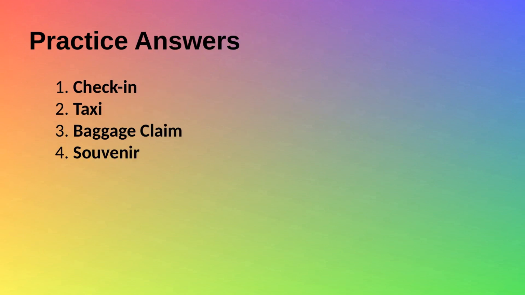Here are the answers to the practice questions. For the first one, the answer is check-in. For the second one, the correct answer is taxi. The third answer is baggage claim. And for the last one, the correct answer is souvenir. How did you do? If you missed any, don't worry, just review the terms and try again.